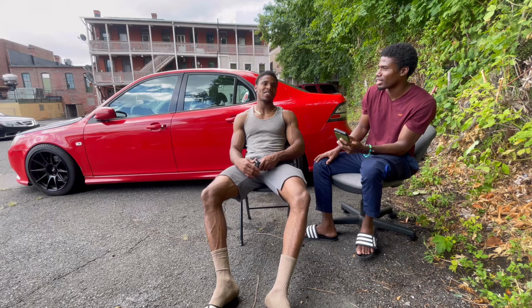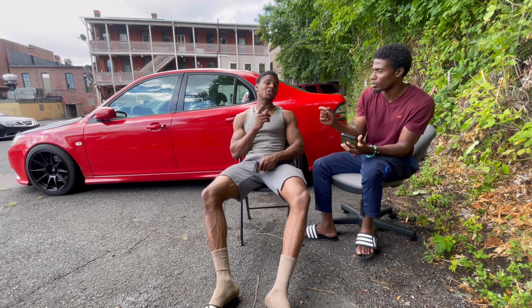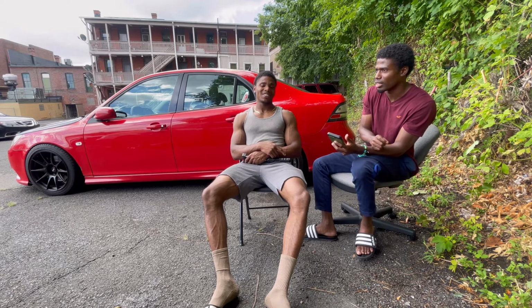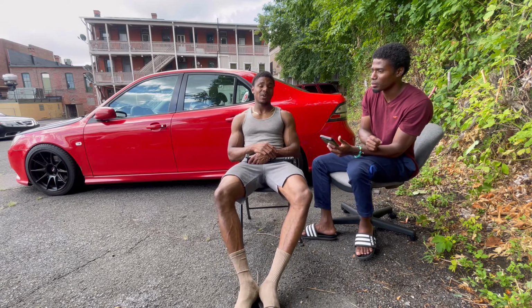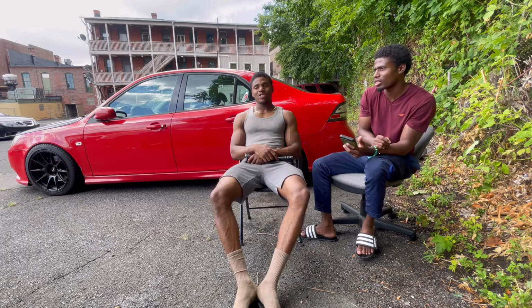That's the thing. Pretty much what we've learned is, don't push it too much. Don't push for too much power on the boost. To make on the stock motor, don't try to go crazy. Don't try to be like, all right, I want 600 horsepower on the stock motor. It's not gonna happen. It will blow up. I mean, that's with any car anyway, but it will blow. Just know the limits.